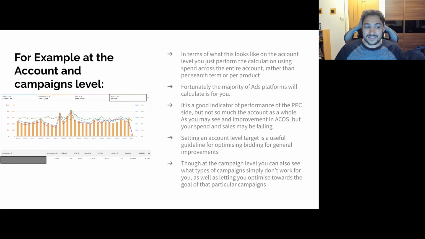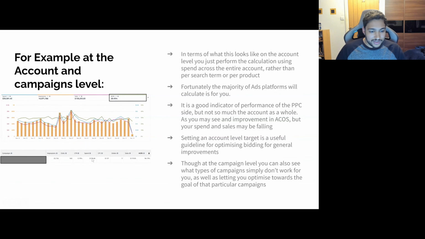Furthermore, as there are some campaigns that can be affected by ad attribution, for the figure for ACoS, you should always consider how much time has passed since the period that you looked into, because it can be subject to change. Much more so on platforms like DSP, but if you have a lot of display campaigns on the PPC side, that can also be a problem. But having an account level target like this one here, say, for example, with this account at 30%, we're at 28%, it's a good general guide for bidding optimizations.